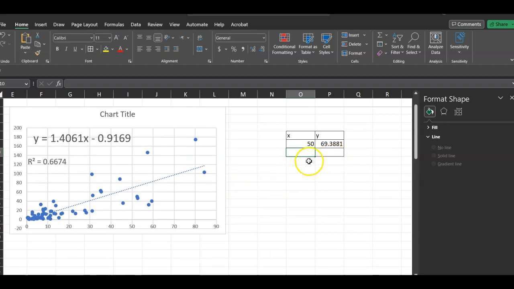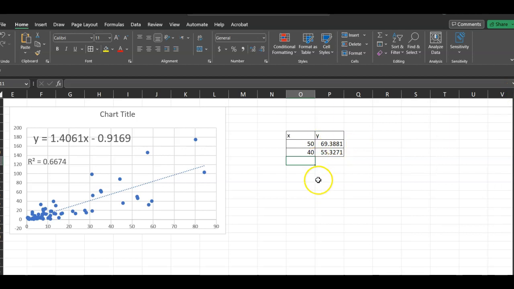The benefit is, if I have more than one value to calculate, say I want to figure out 40 millions, I just need to drag down this formula and type in 40 instead, and I get the corresponding value for 40. It's not intended to be done this way, but I hope you understand the process.